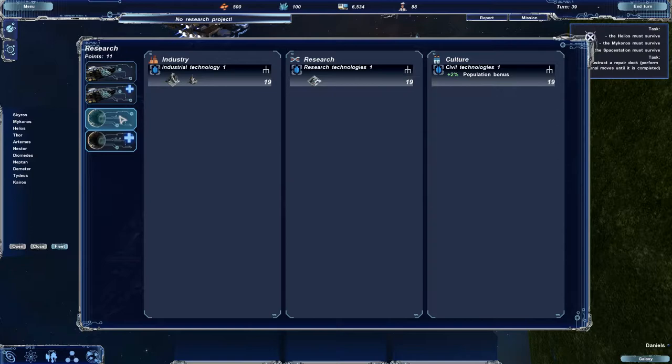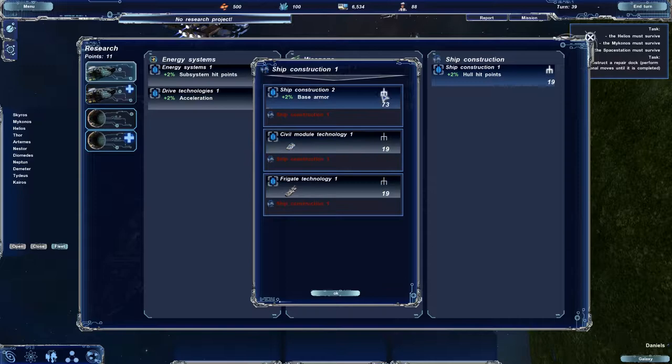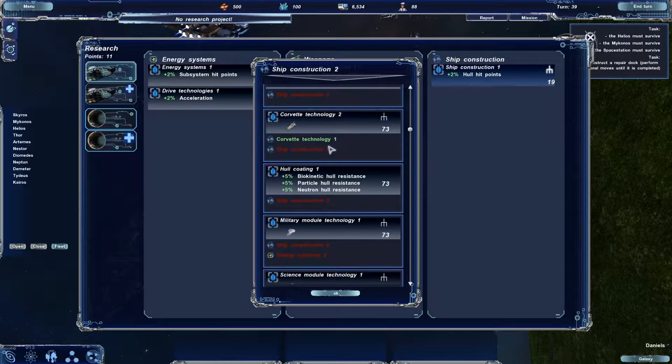Now, I'd like to work my way to frigates, but we probably don't need them in this mission. Shield corvettes can probably do the job. And if I recall, we don't need to build any colony ships for this first mission either.